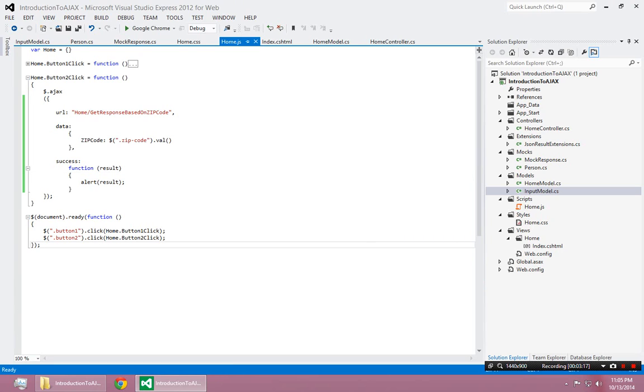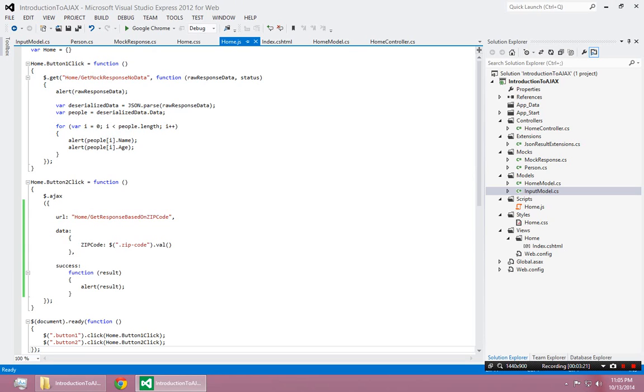But it's really based on simply understanding how to target a particular method on a controller, and understanding that the information is going to come back in the format that you specified. In the case of JSON data, you have the ability to deserialize that back into an object graph.